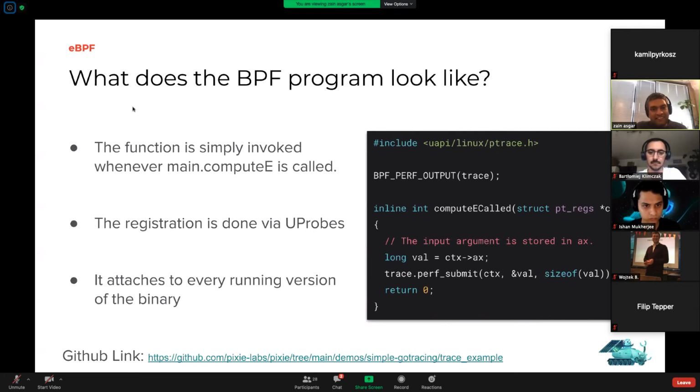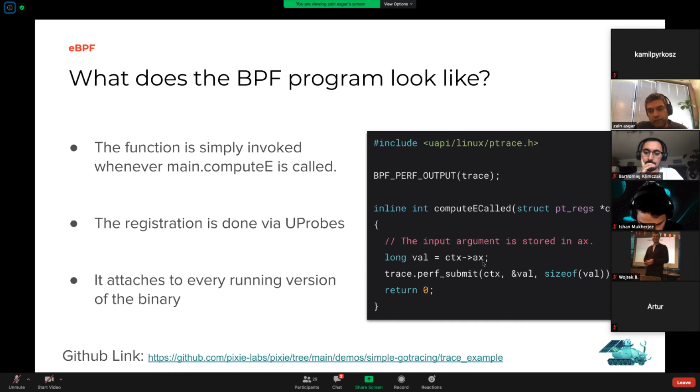The next question you're probably going to ask is, what is in this BPF program, and what does it look like? As we discussed, this function is called every time main.compute is called. This is the C program on the right side, which says I have a perf output called trace. Every time computeE is called, I'm going to read the AX register.